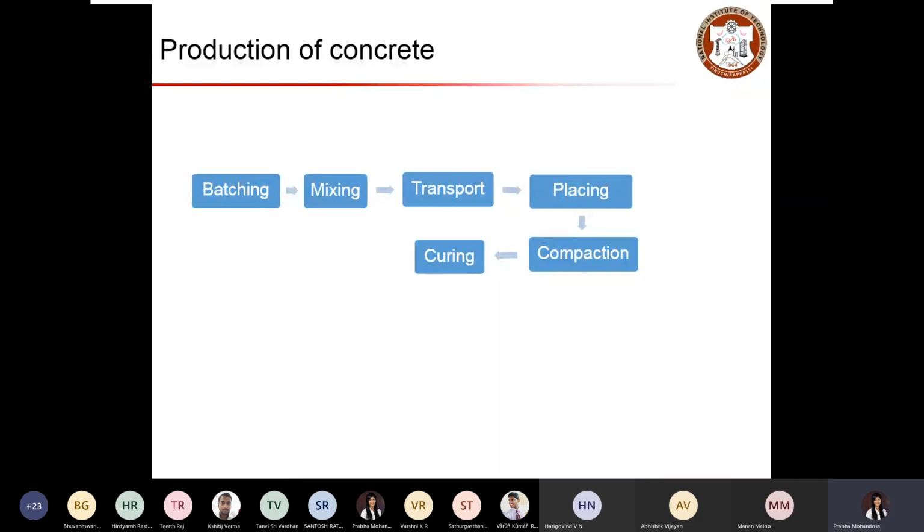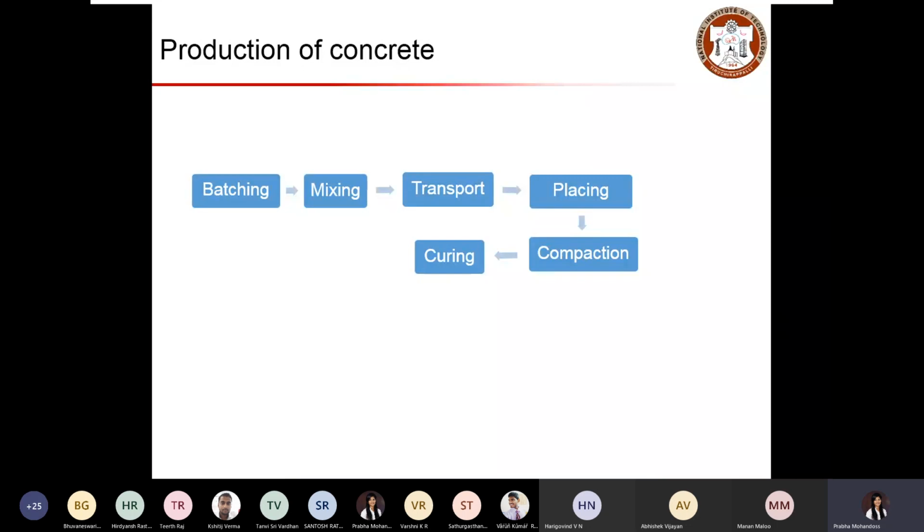In batching, it is basically like cooking: you prepare the ingredients, how much of certain things has to be added. In a similar way, you prepare your ingredients for the concrete preparation.